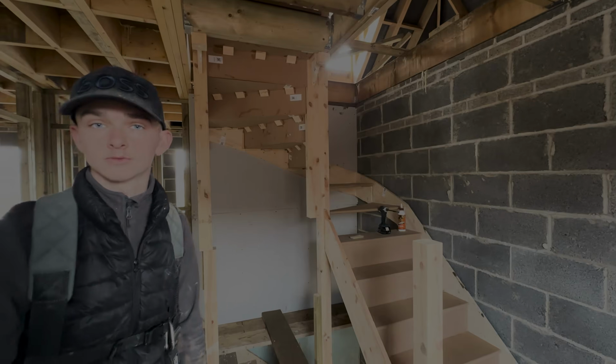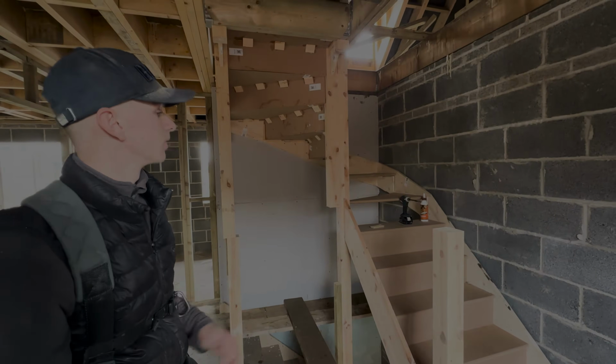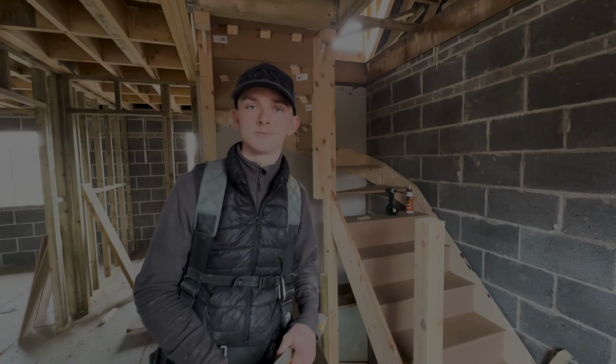But yeah, that's it. So I've set up a time lapse of us infilling the treads and the risers and getting the glue blocks and that on. And I might even show you the handrail, and then we'll come back when we've completely finished the set. And yeah, go from there.